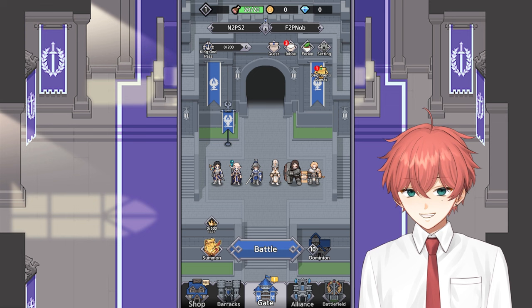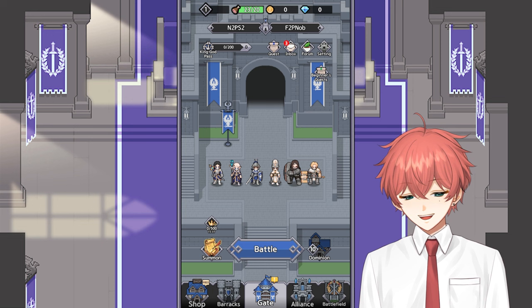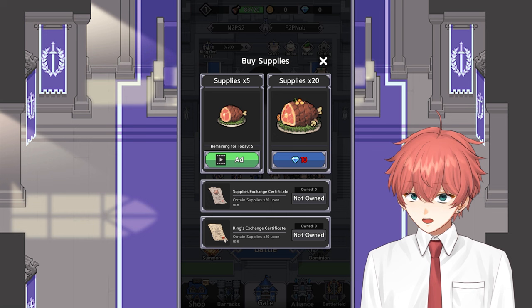So beginner's quest is just this thing that you do, and once you do everything, you get a free hero. Joel is actually pretty decent right now, so not bad. Then go to your inbox, just retrieve all, you get food. Now food up here, the meat thing, this is your stamina, okay? And this is a stamina-based game. So each run that you do in Invasion will take 5 food, or you do Great Rift.